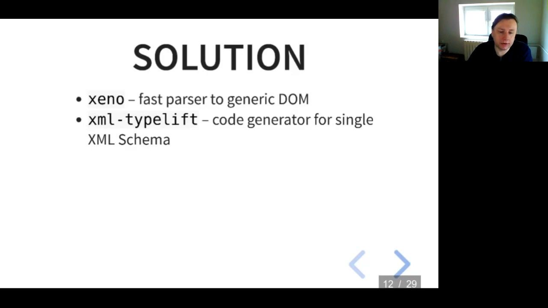Then we will talk about how to make it even better, because I told you that a few hundred megs of XML will give you a few gigabytes of DOM, document object model. So how to make it faster. And also, since we have XML schema, we would like to import this XML schema as a data type into Haskell, right? And then use it there.